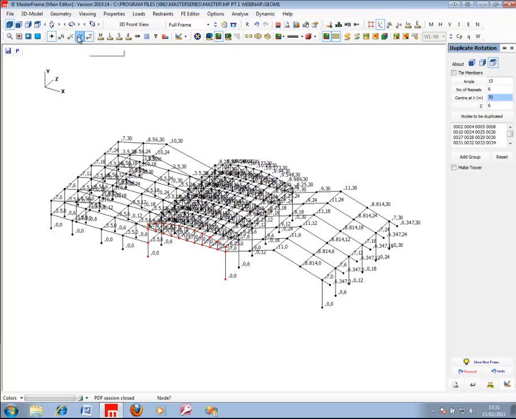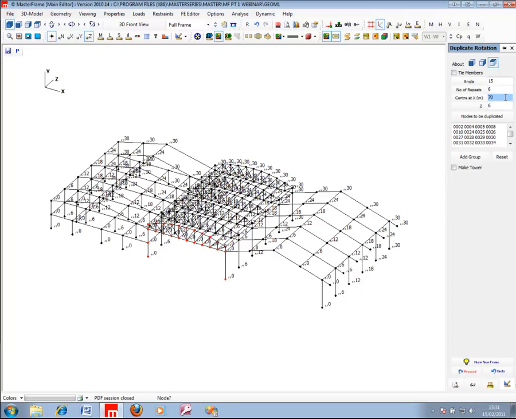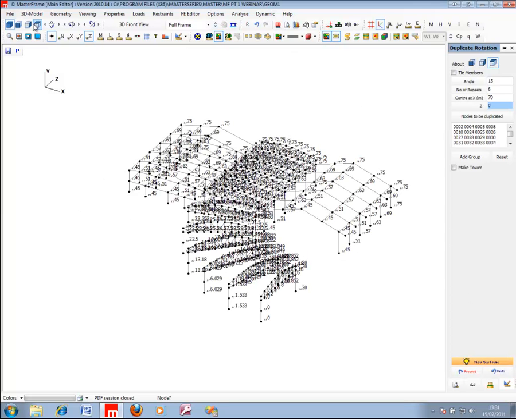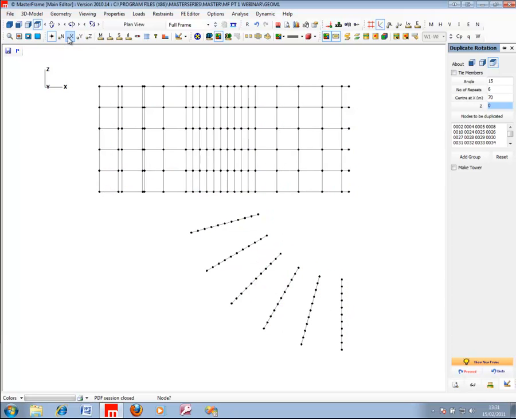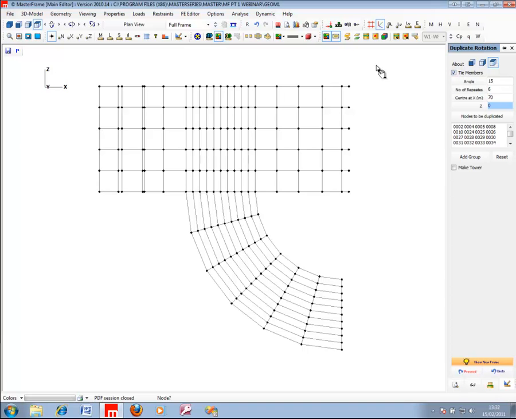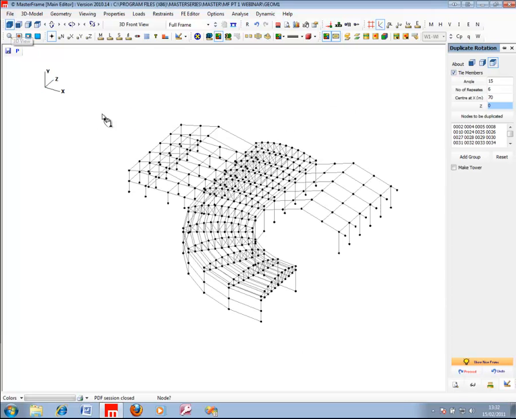And let's have a look at the Z. We can have a study of that to see. Of course, the Z is 0, so let's go for 0. Show the new frame on that. And if I look at that on plan, I can see my nice frames coming around. Let's turn off those coordinates. And of course, tie members to connect everything together. And that's quite elaborate what we've managed to end up with there. So I will say proceed with that.